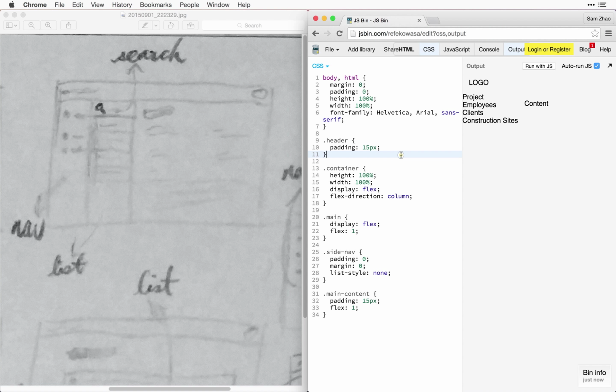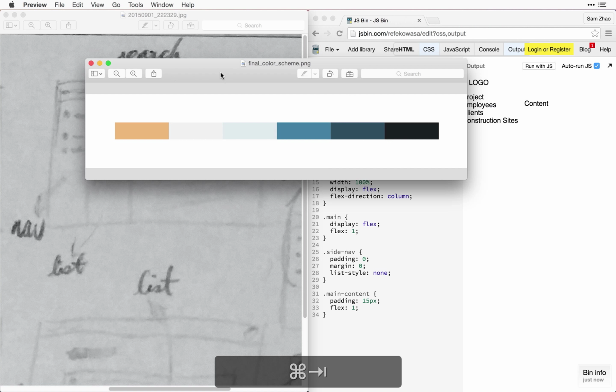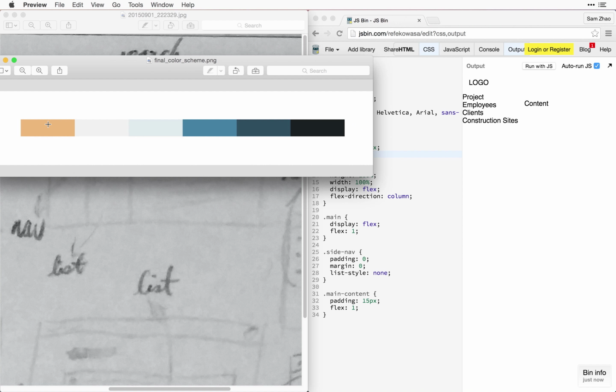So for the site navigation, this is where we start to apply our color scheme, which is over here. So remember our accent color, it's used for things that need to catch your attention, like an action button, a call to action, like say buy now, or for our application, it will be create new project or something like that.